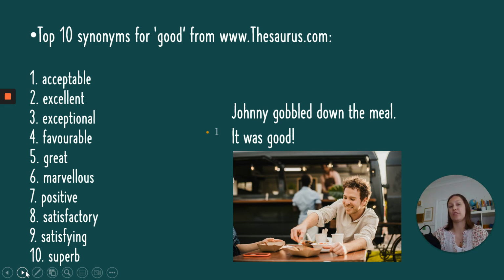One cool thing about using a thesaurus is that if you find another word that you then think, oh, it's close, but it's not quite what I'm looking for, you can look up that word and make that your source word and see if you can find synonyms for that word and sort of branch off in that way to try and find more specific synonyms for the type of idea you're trying to convey. The other thing you might want to do when you get to this point is say to yourself, well, these words are good synonyms for the word good, but maybe what I'm really trying to get at is something more about flavour. I might try looking up the word yummy.